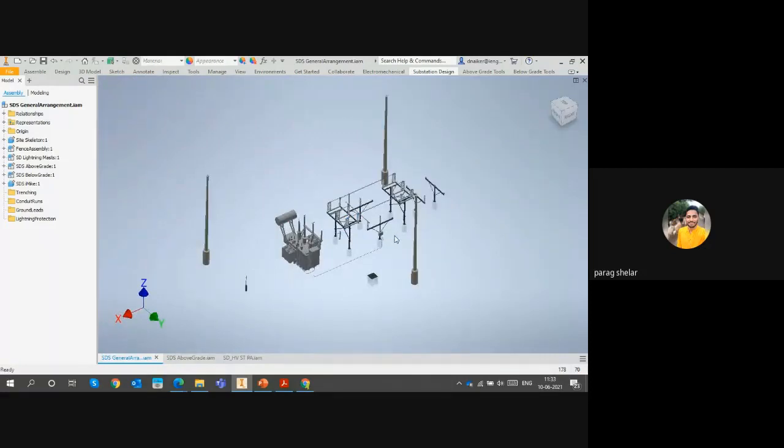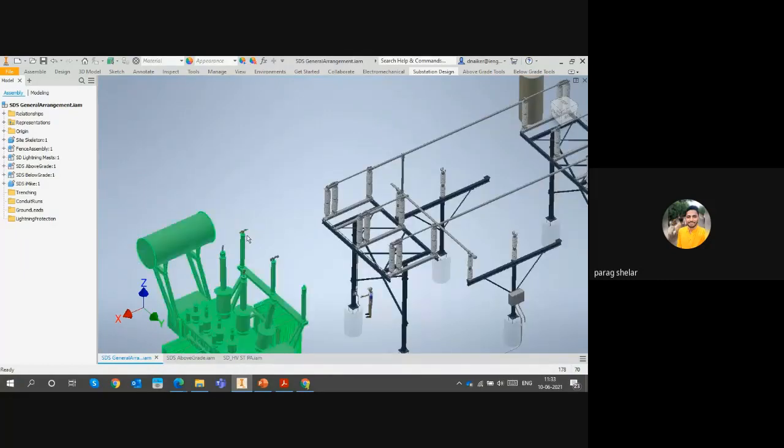So I will go ahead and show you how we can place 3D equipment using the Substation Design Suite tool. We are first making some electrical connection between this transformer terminal towards the buses, or towards the isolator.